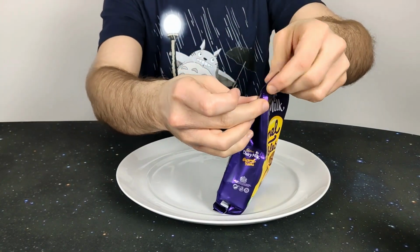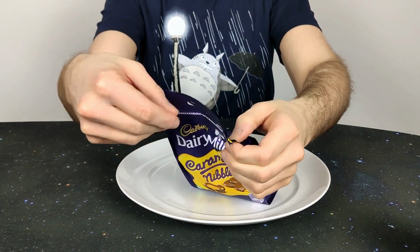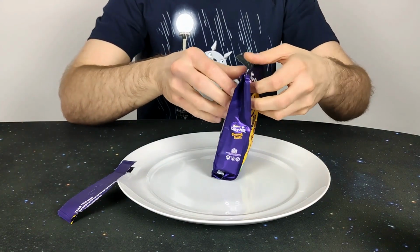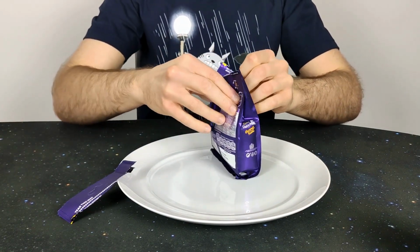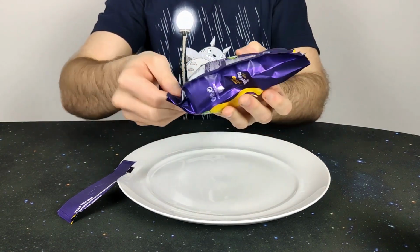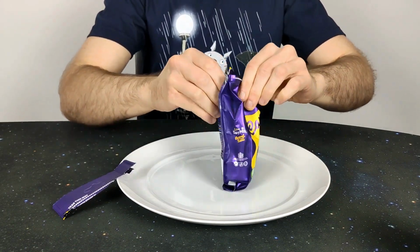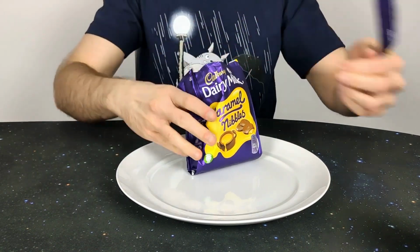It's got a tear at the top. It's already sort of partially severed, this tear, but looks to be okay. Okay, so that's it. There we go. I still have to split it. So you can see it's not actually open with that, so I've still got to open it a bit like a packet of crisps. It kind of defeats the point of it all, you would have thought, but there we go.